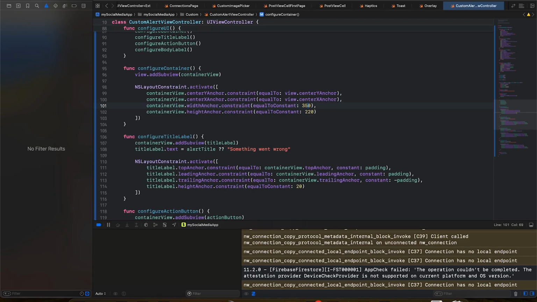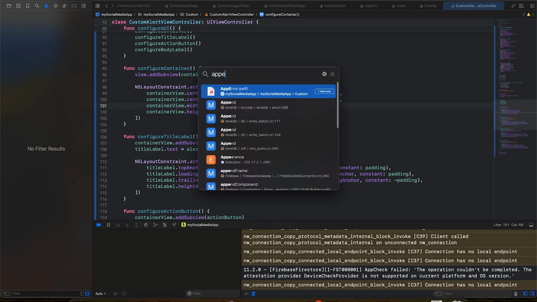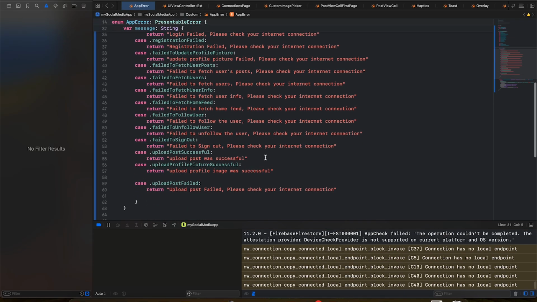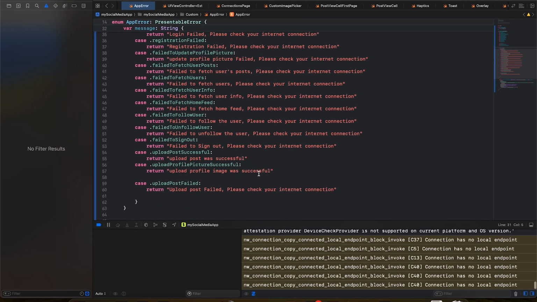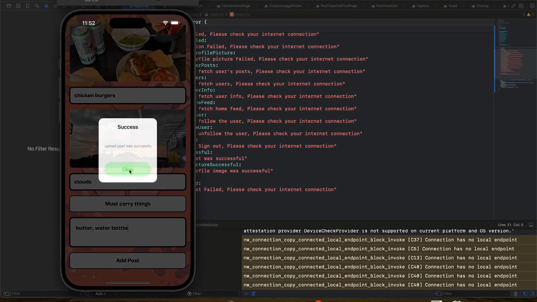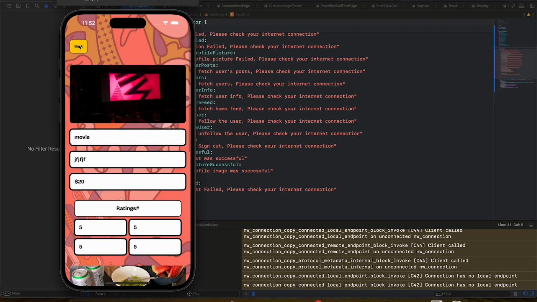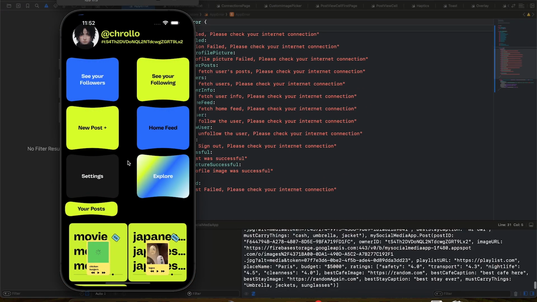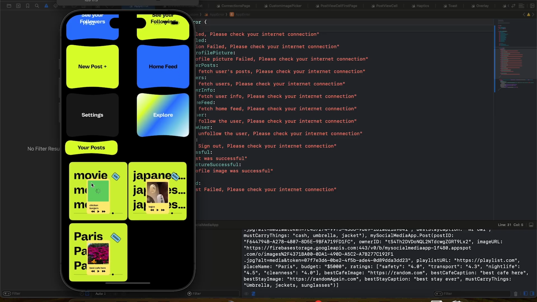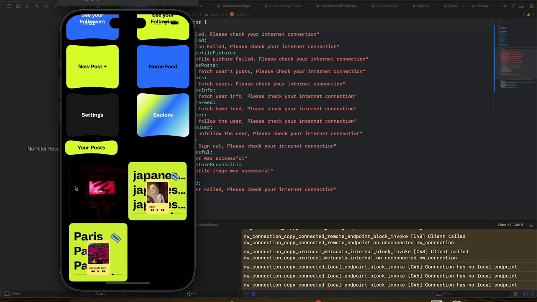Does it not have a proper text, or did it just crop it out? So okay, it's successful. This is fine. So we can click on OK. Now we can go back, and it successfully made the API call and it is fetching everything up. This all looks amazing. So yeah, I love this thing.